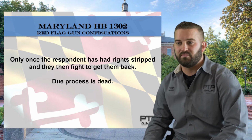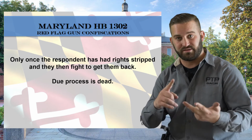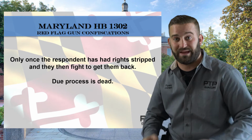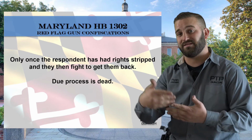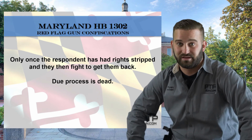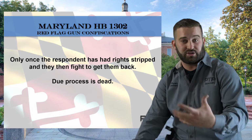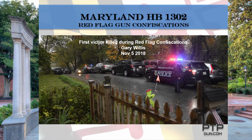Now, some police departments, when they do that, obviously they're confiscating your guns, your ammunition, magazines, stuff like that. Baltimore City particularly, they have a policy where if they were to confiscate anything from you, they never return. Their policy, not law, but their policy is they don't return your ammunition at all either. So even if you were found to be not a threat to yourself or others, not any type of problem, you get your firearms back after they've been confiscated from you, you won't get your ammunition back. This is a total slap in the face to your constitutional rights, and not only that, but specifically your right to keep and bear arms and due process.